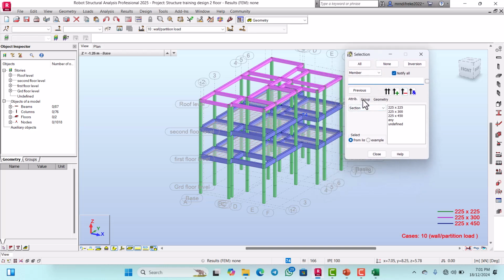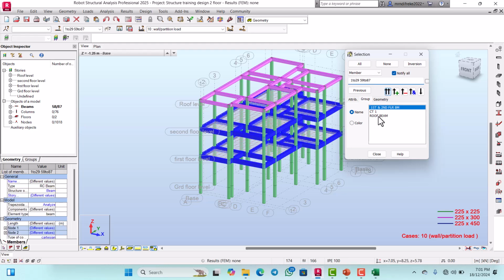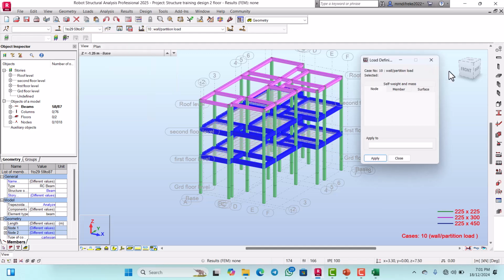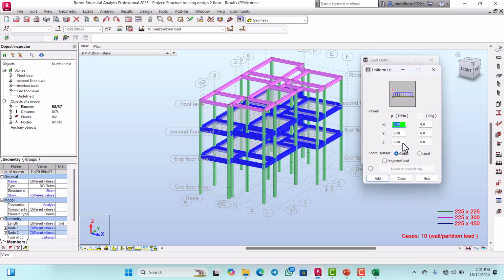So you click member selection, you click on group, then you click on first and second floor B. Then you click on this to highlight the entire structural member. After that you come to load definition. Now this is going to be a member load. So you click here.